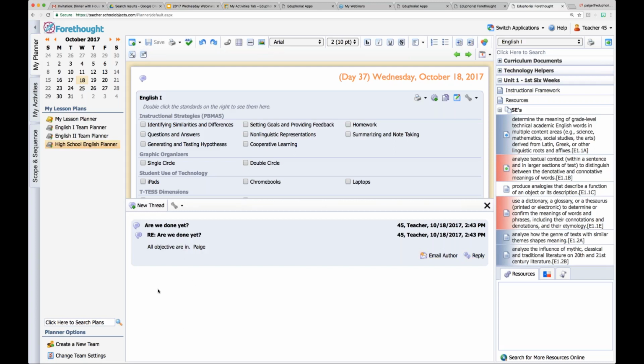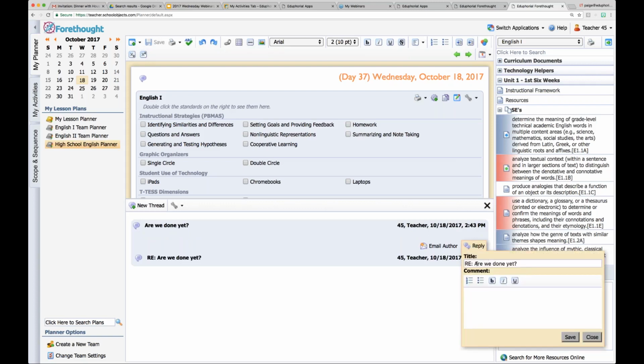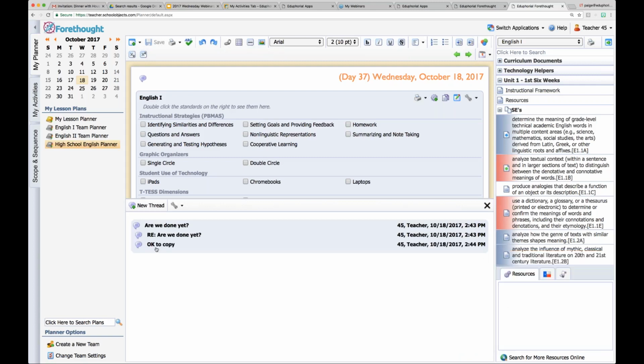And when everybody has responded and said that they're finished, then I can go back in and reply to that main one and say, okay to copy. So now once the team leader or whoever has said we're okay to copy, then every teacher can start putting those in their own personal plans. That's the go ahead, the green light that we are completely done with these lessons.